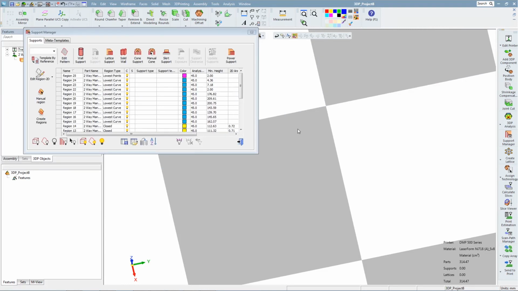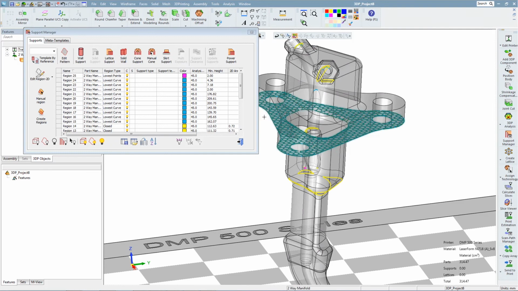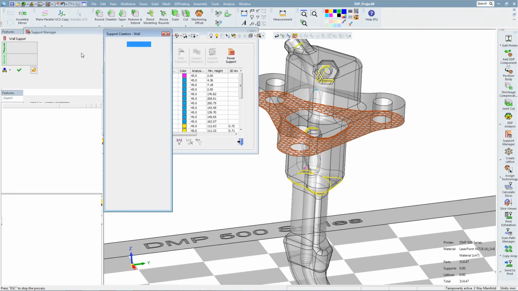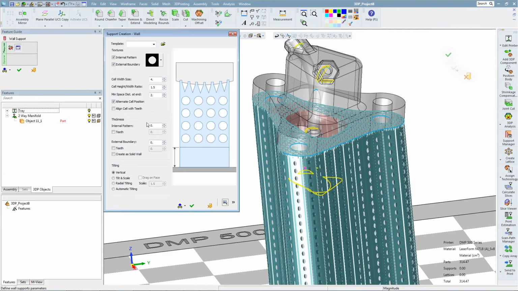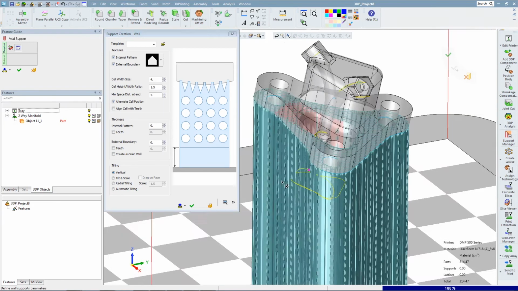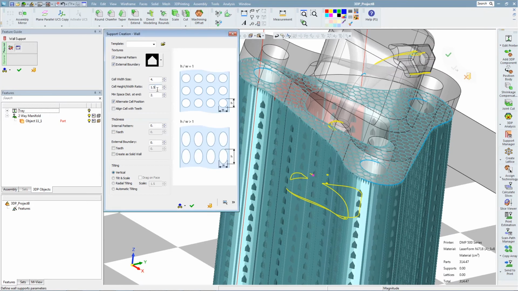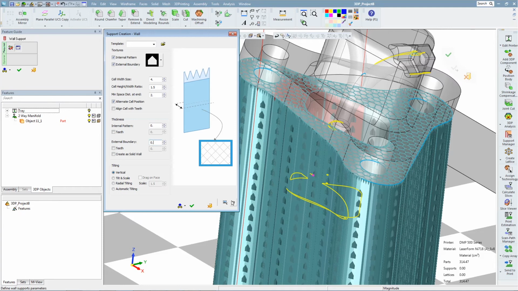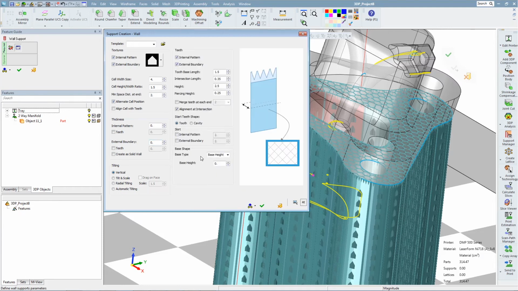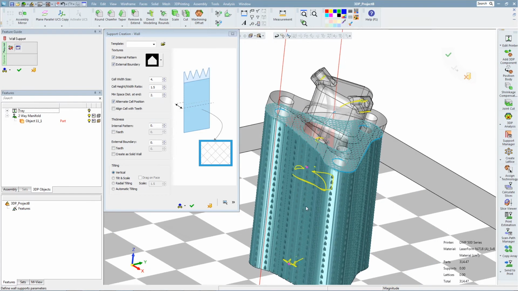We can now create a wall support on the pattern we created on the region. On the wall support dialog, there are many parameters you can control, for example, the shape of the perforations. For each parameter on the dialog, there is a picture that explains what it does. There are also additional parameters in the advanced pane, but normally you will not need to use these parameters, as you can use predefined templates, which we will touch on later.